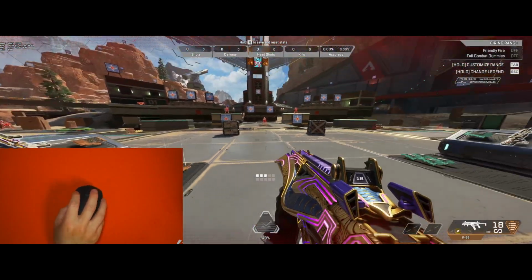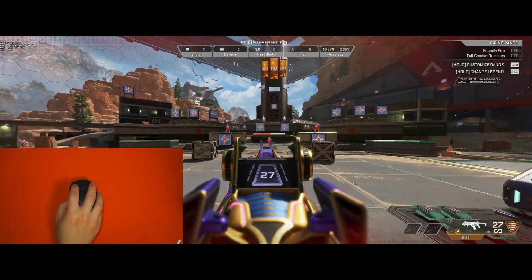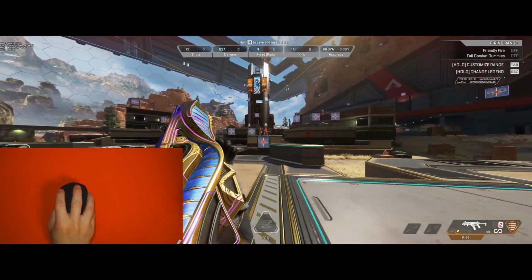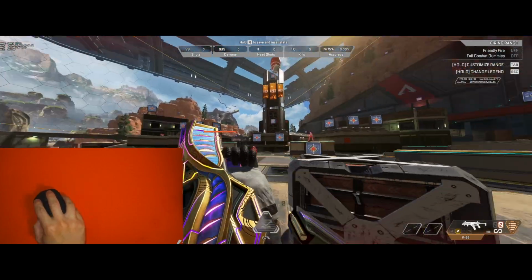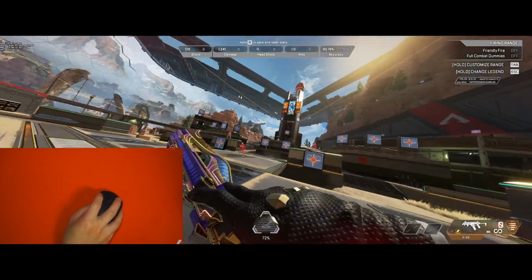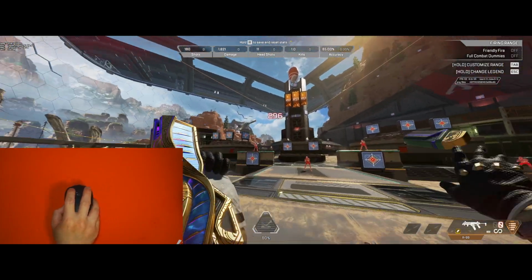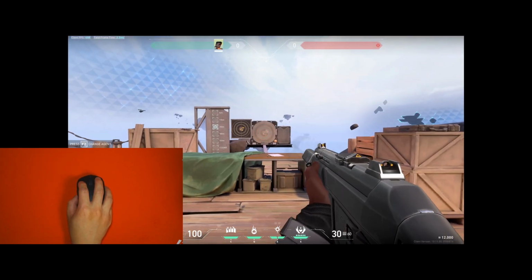Now, I'm going to show you guys how recoil control is with this mouse. So R99 recoil control, if you don't do anything, it just goes straight up. It's not too hard to recoil control with this thing. Because of how light the mouse is, you do a little bit more small micro adjustments, because you don't want to make too big movements. So if you are someone who likes to use a little bit more on the sensitive side, especially if you're more of a high sense player, this kind of mouse would probably work better for you. If you aren't a high sense player, then of course it's going to be a little bit different. But again, it depends on the person.